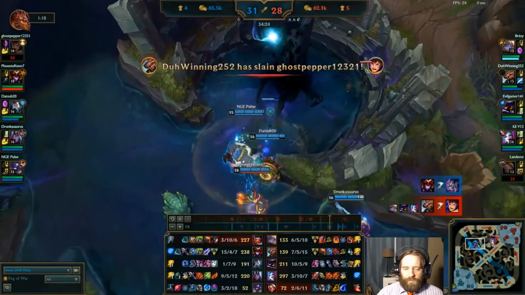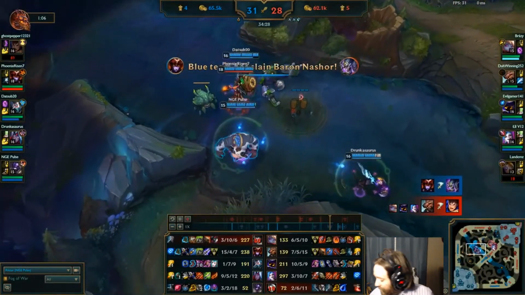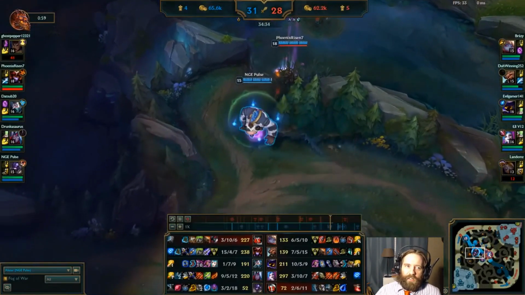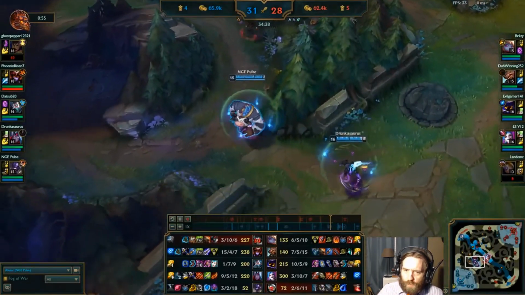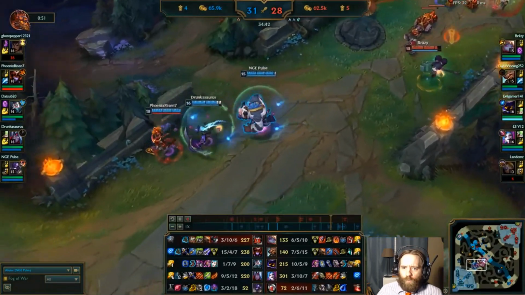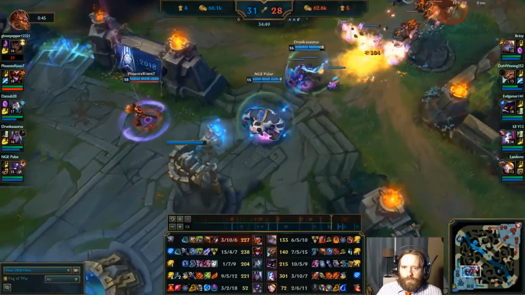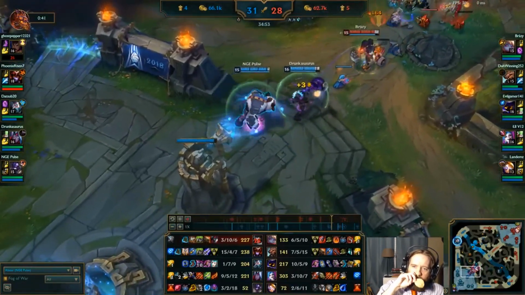Now, okay, they're just all chasing Garen. Alright. So they all just decide to chase Garen. Like, they have wards. They know you're doing Baron. Just stall. Zillion's pushing top.